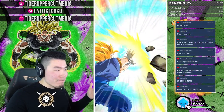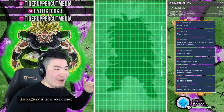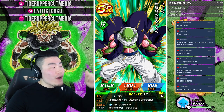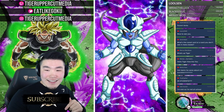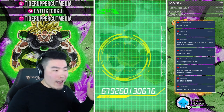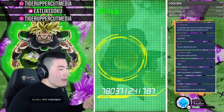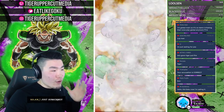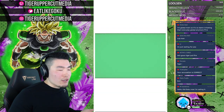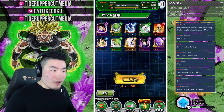I would not spend one stone — not a single stone for a stamina refresh on my main right now. We got another Vegito Fusion — was that back-to-back? I think we got Super Vegito on the last one and now another Vegito Fusion. Could this be the first Goku of the stream? How are the summons going? So far we got a Super Vegito and the new Roshi, but nothing too exciting other than that. We don't have a Goku yet. We're trying to get a rainbow Goku for this account so whoever wins it has a really good start.